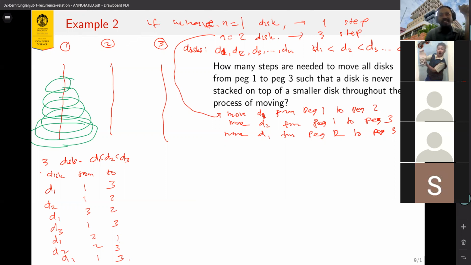So you took like a longer route, yeah, Rafael. But we actually could do it. So now, if I want to move 4 disks, I don't have to write down all the steps. But what is the idea if I want to move 4 disks from pack 1 to pack 3? Let me draw the pack better.